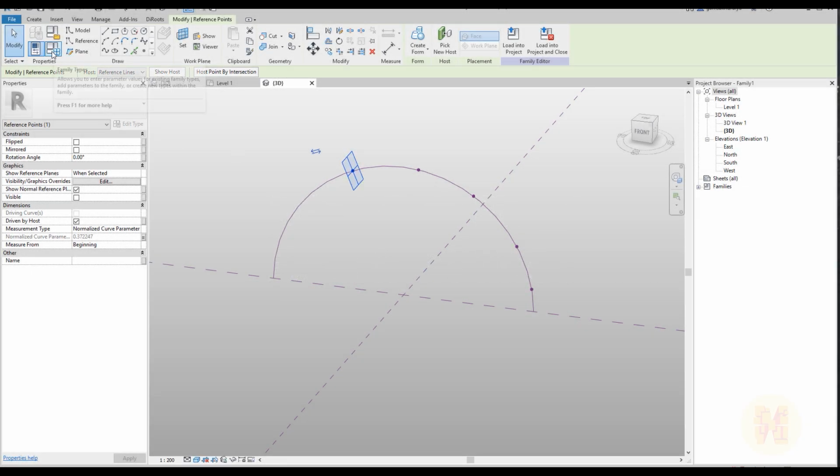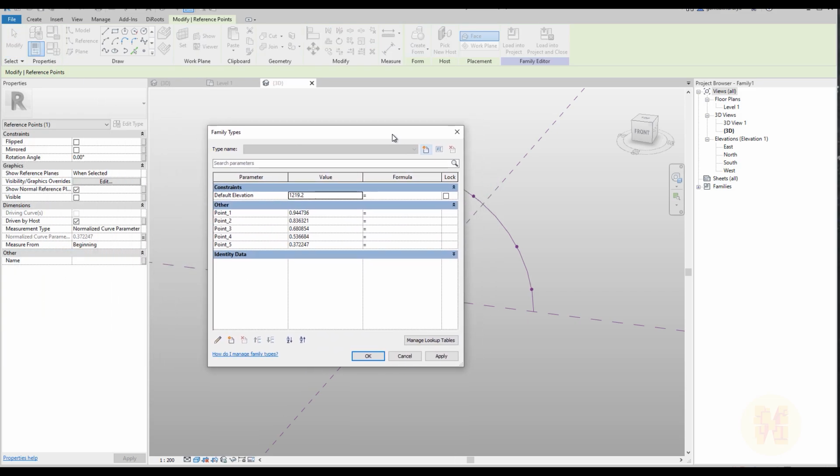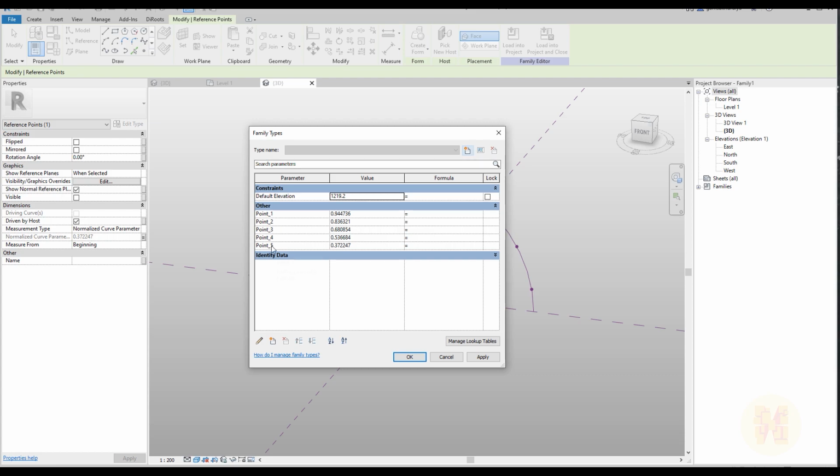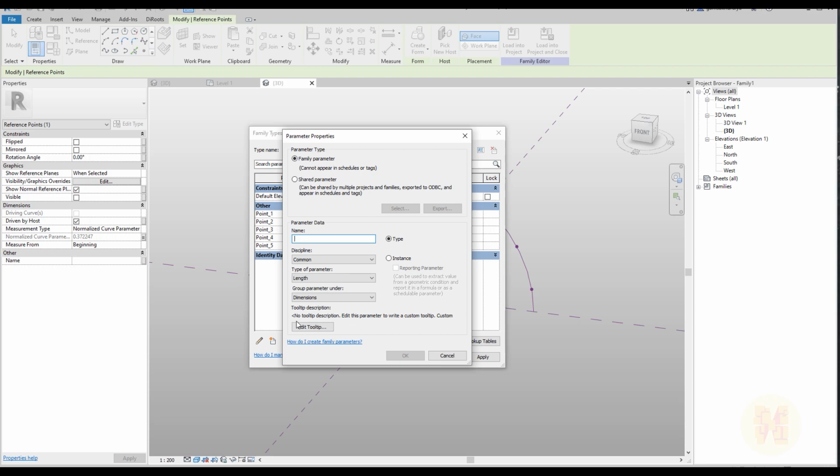Now it's time to go to the family types, to the settings. Here are our family types. As you can see, here are all our points and some numbers. We are not caring about our parameters right now. We should now create one new parameter. This will be offset. We will manipulate all the parameters by this parameter. This will be something like a main parameter. Let's call it Offset, and let's leave it also as a type parameter.